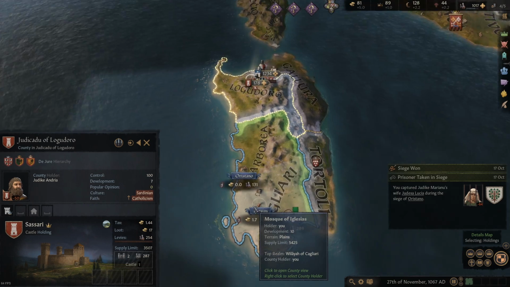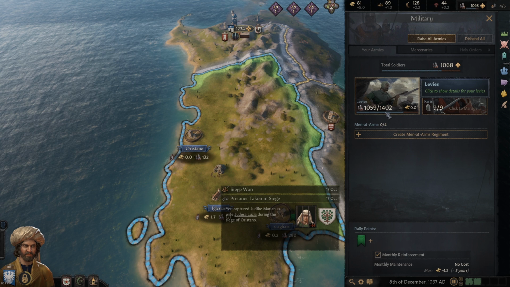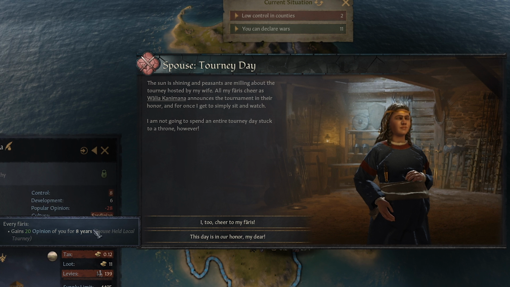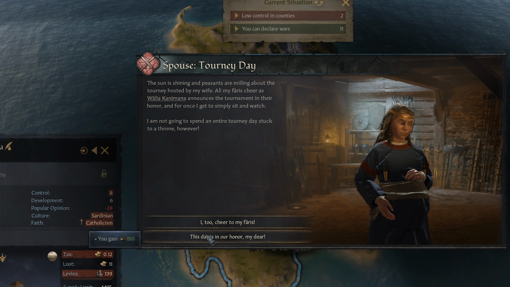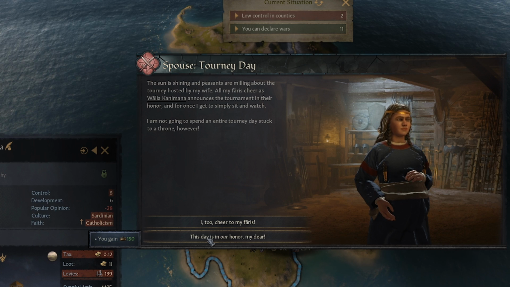He won, and now I'm not sure what we want to do. I think we'll just wait for some time and we'll let all of our levies replenish. We got 1,059 right now. Oh wow, that's a really good event. One of our many wives is holding a tournament, and if we choose this first option, all of our knights get 20 opinion of us for 8 years, quite a while, or we get 150 prestige, and we really need prestige right now. We're down to 93 after declaring all those wars. Yeah, we're gonna take the prestige.